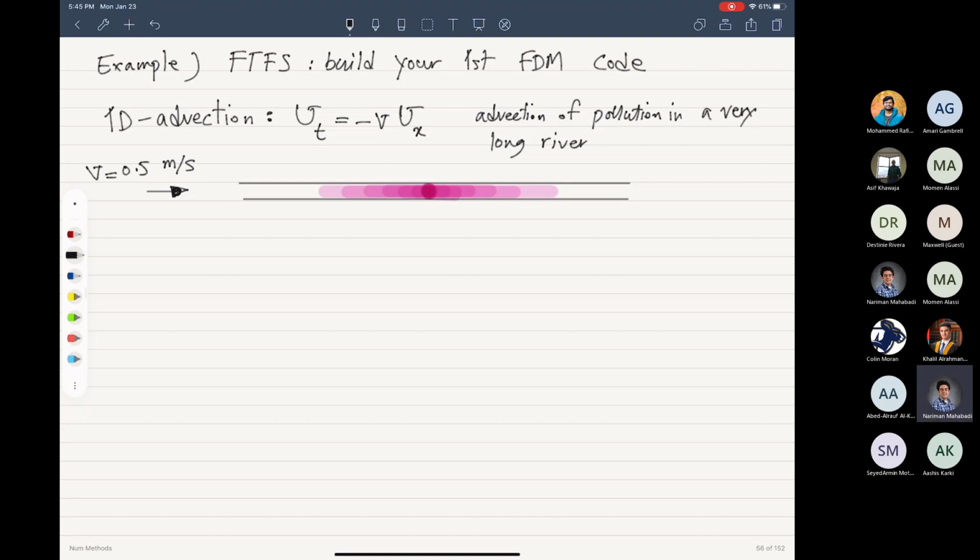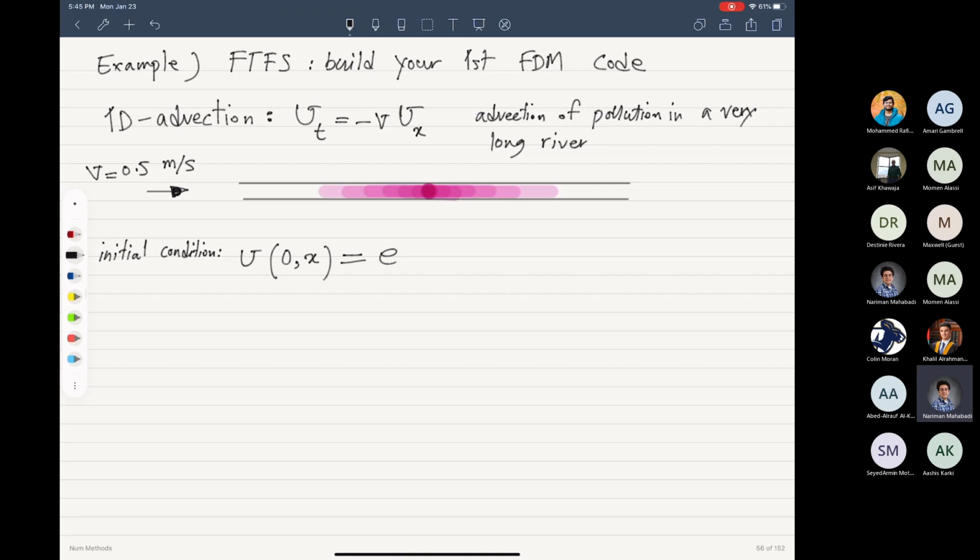Well, your distribution follows a very simple equation. The distribution of the concentration of your chemicals at time zero is a function of x. This is your initial condition, right? And you should have the initial condition, of course. And this has a theoretical function. And this is just an assumption.